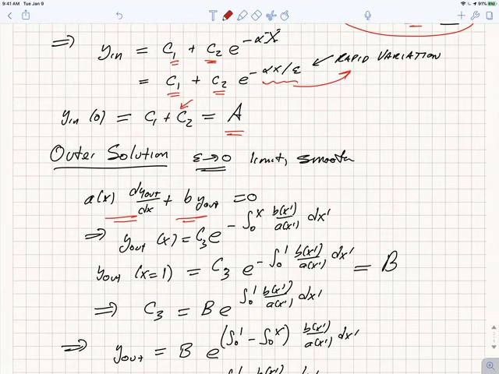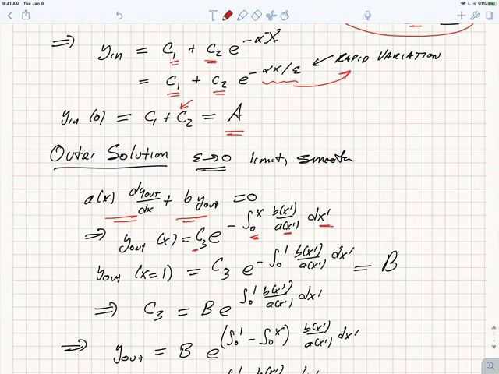This is a first order differential equation which I can solve just by direct integration, by an integrating factor. And the solution is y outer is equal to, it's a first order equation, so it has only one unknown coefficient. Y outer is some constant times e to the minus the integral from 0 to x of b of x prime over a of x prime dx prime. The primes are just to remind me that this x prime is a dummy variable of integration. I integrate from 0; here 0 is an arbitrary endpoint. This will be convenient.